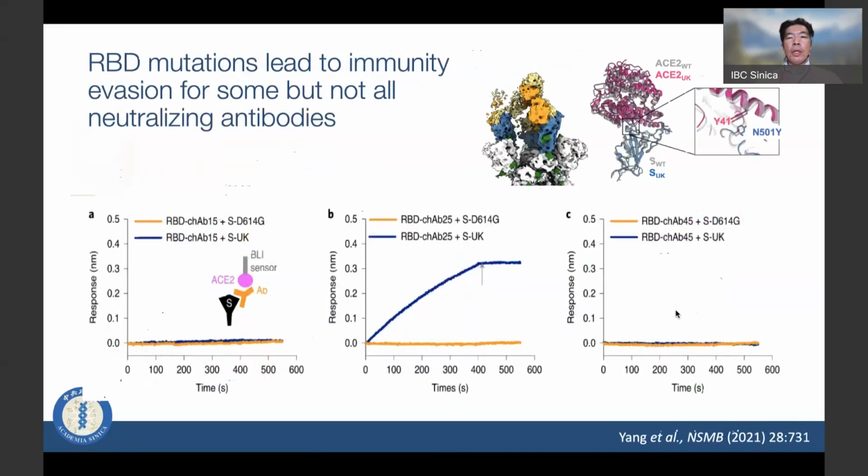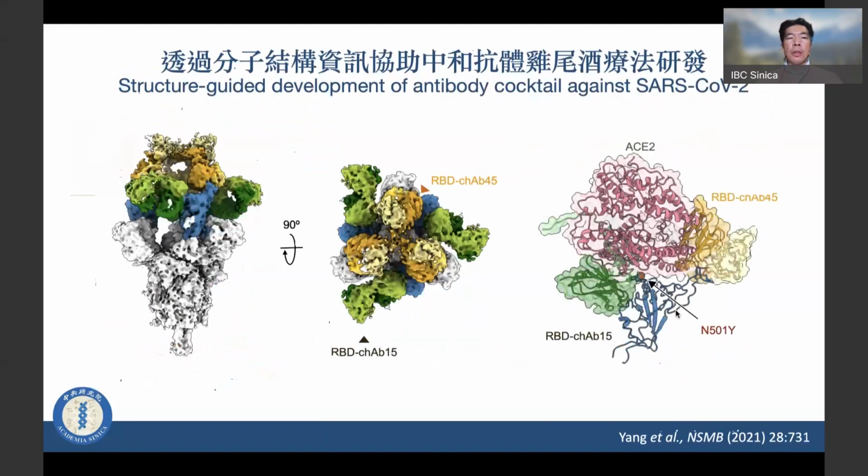Because antibodies 15 and 45 have distinct structural epitopes that are quite far apart on the RBD, we demonstrate the possibility to combine these 2 antibodies as an antibody cocktail to form a 3-2-3-2-3 complex with the spike. The structure explains why these 2 antibodies are not affected by the N501Y mutation and how these antibodies effectively compete with ACE2 binding. The biophysical analysis was further confirmed by pseudovirus assay and animal model studies using mice and hamster.